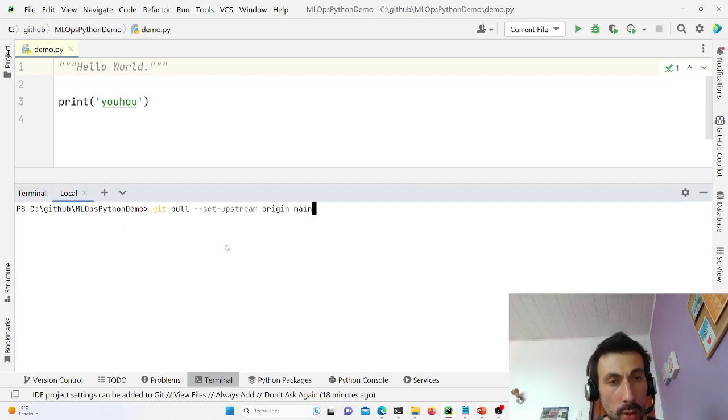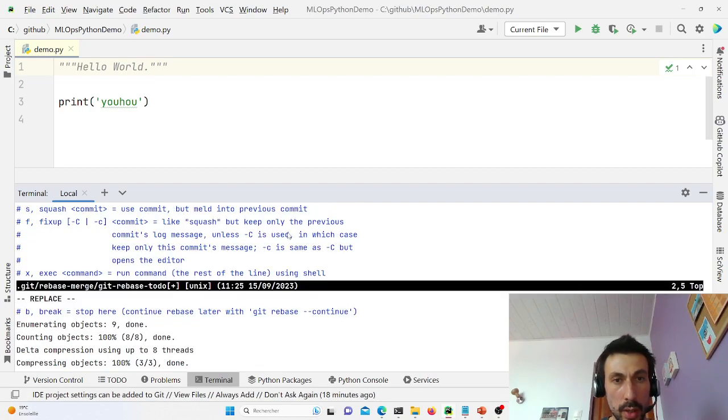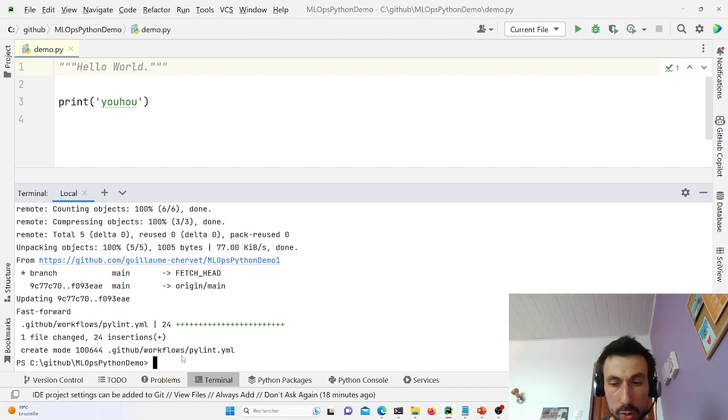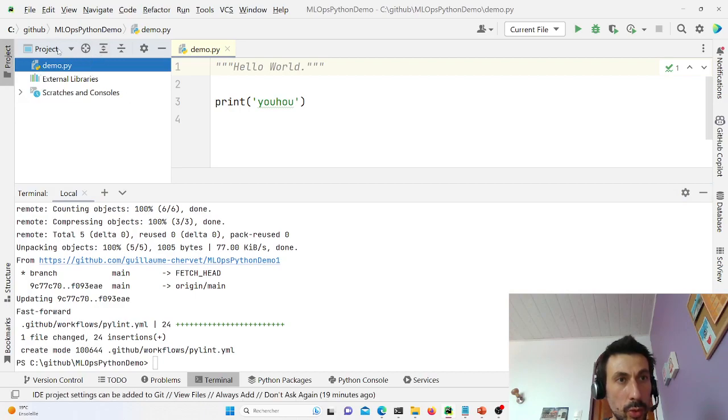So at the end of the previous episode, when we were initializing the Git, I pushed the same code on the remote demo 2, which was called Toto. And now I'm going back to my branch, my demo 1, which is on main. So I ran this git pull set-upstream command. I got back on origin, which was linked to demo 1 and on the main branch directly. As a result, it retrieved my .yml file that had been created and my directory, and I can see my workflow that's been created.